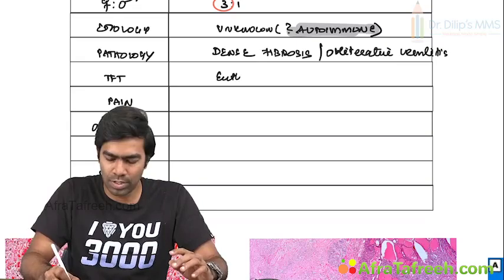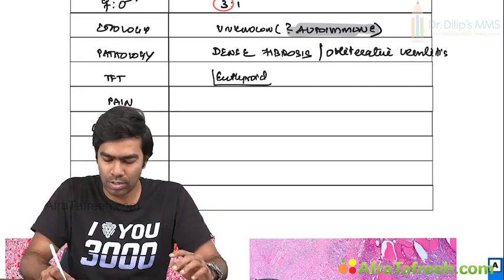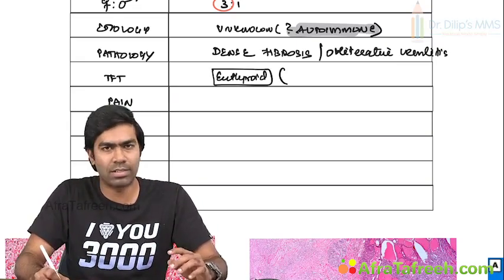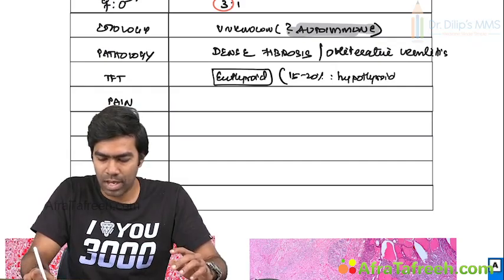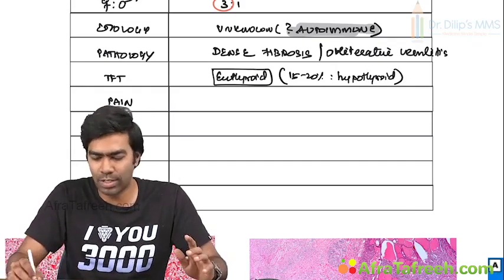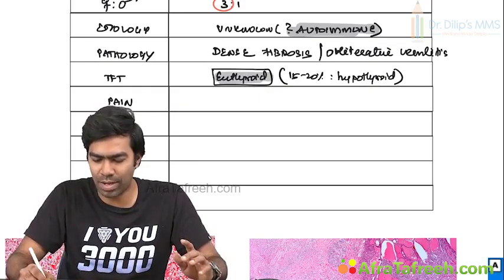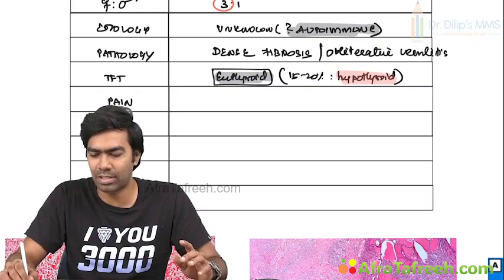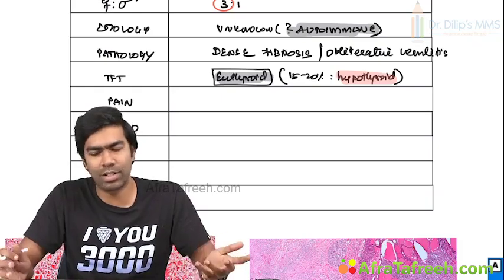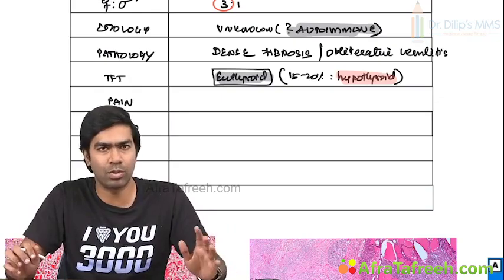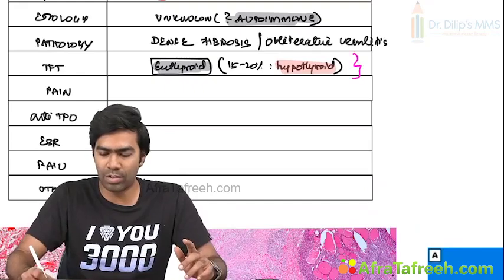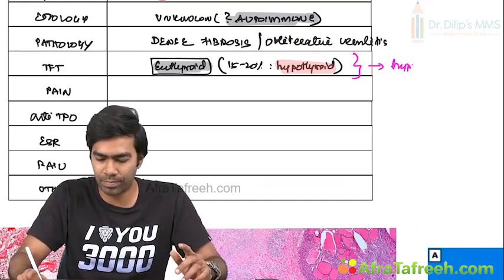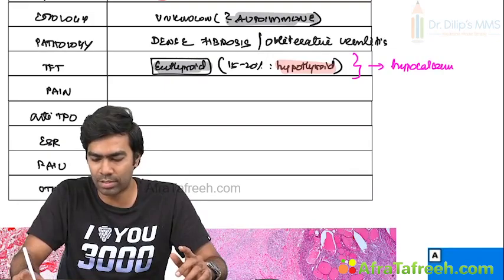TFTs, most often they will be euthyroid. Clear? But there are some 15 to 20% of the cases which can present with hypothyroidism as well. But usually they will be euthyroid. Hypothyroidism is due to fibrosis and destruction of the gland. So when a critical amount of gland is destroyed, they'll go into a hypothyroid phase. But generally they'll be euthyroid at presentation, most of them. But remember, the most important fact that you have to know is they can present with hypocalcemia. That's very important as far as Riedel's thyroiditis is concerned.